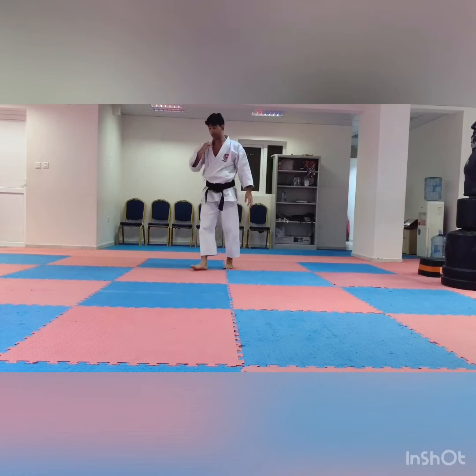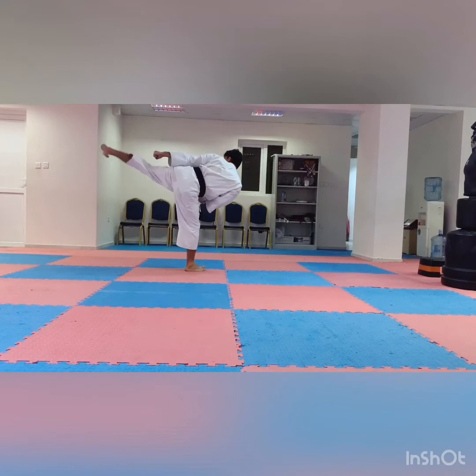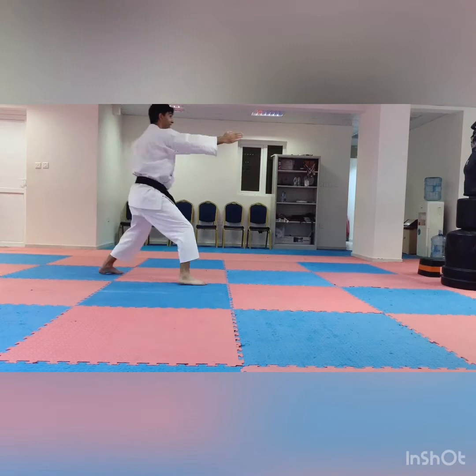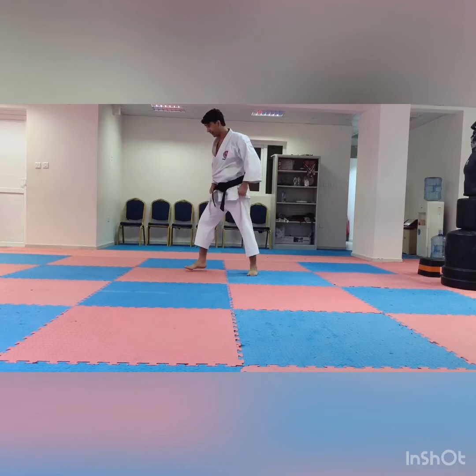So this is the actual side here, but I want to show you how to do the kick. So here, each kick and land, knee, kick and land. After kick and land finish, bring the left leg forward and do the same technique. The same technique. So after you finish this, some schools bring it like this.